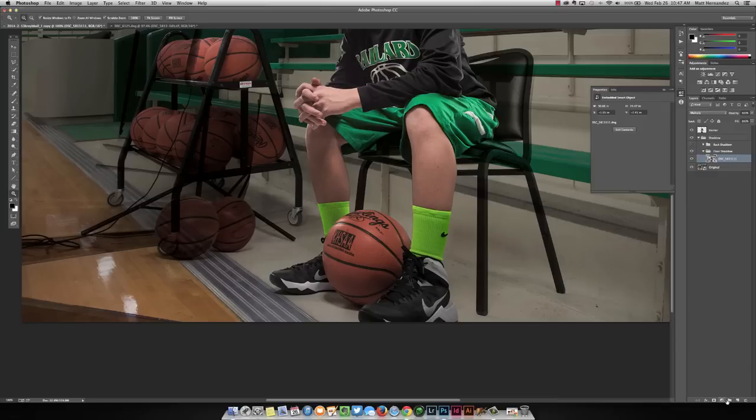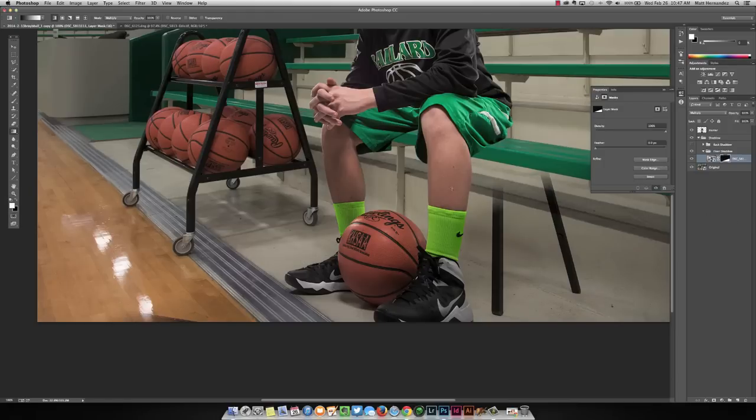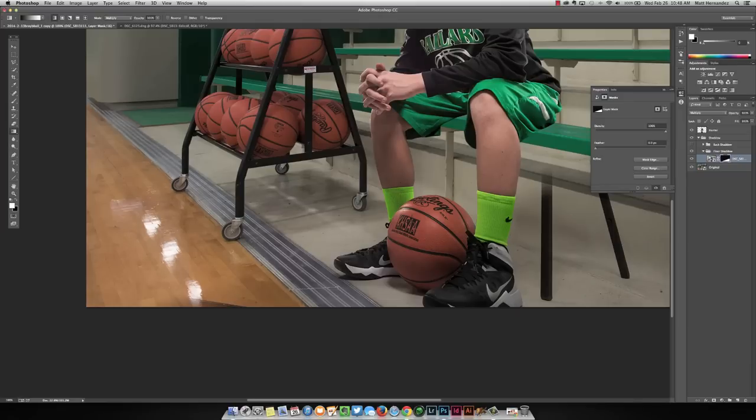We're going to fix that, but first I want to mask this layer. This is my shadow layer, not my cutout. I'll go down to the bottom of the layers panel to the third option — Add Layer Mask. When your layer mask is white, everything's visible; when you paint black on it, you conceal parts of the layer. I'll press G as a shortcut for the gradient tool — make sure it's black to white, mode to multiply, and I'm on my mask. I'll click at the edge of the light stands on the floor and drag to his foot, creating a smooth transition that conceals what's on that layer. You can press Alt or Option on a Mac and click on that layer mask to see where it's visible. I'll keep using the gradient tool to get rid of as much of the unwanted parts of the layer as I can.